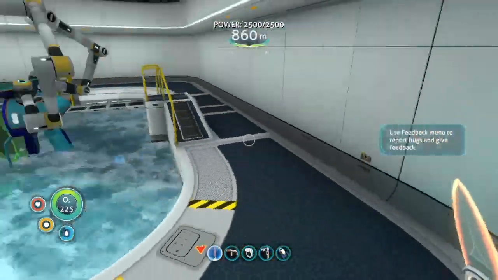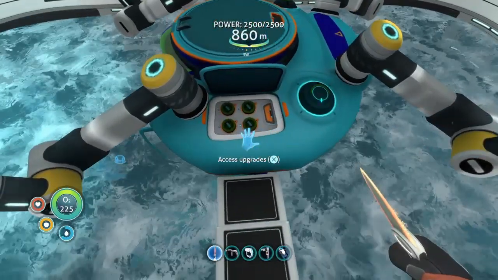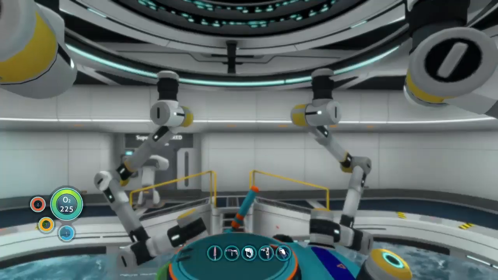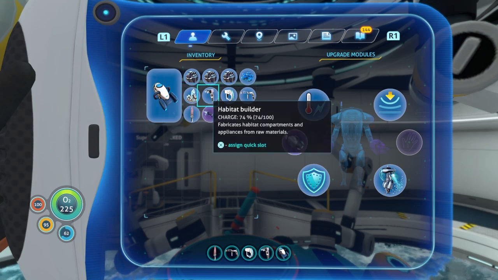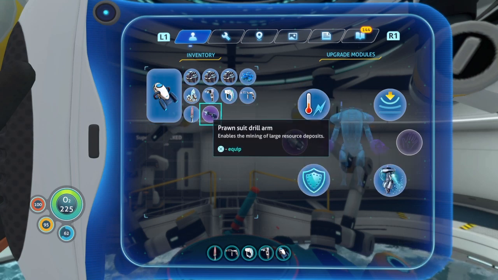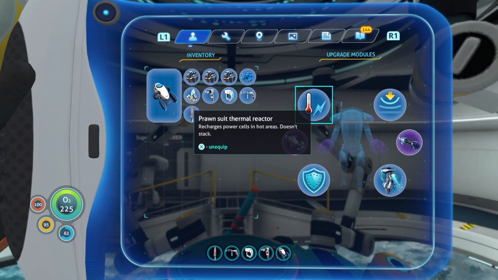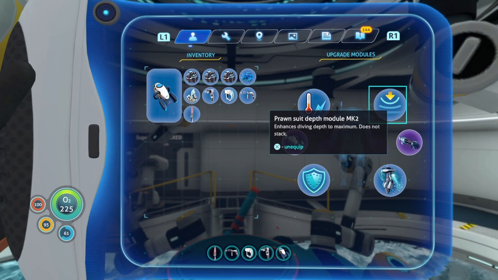Alright, like as I was saying, I did a few things off camera, and a lot of farming, and as you can see from my prawn suit upgrade module, I should probably put this in here just in case. Might come in handy. I ended up getting hold of a few things, such as a thermoreactor, which recharges power cells in hot areas, which I think is going to come very handy in the very near future. In fact, maybe even this episode.